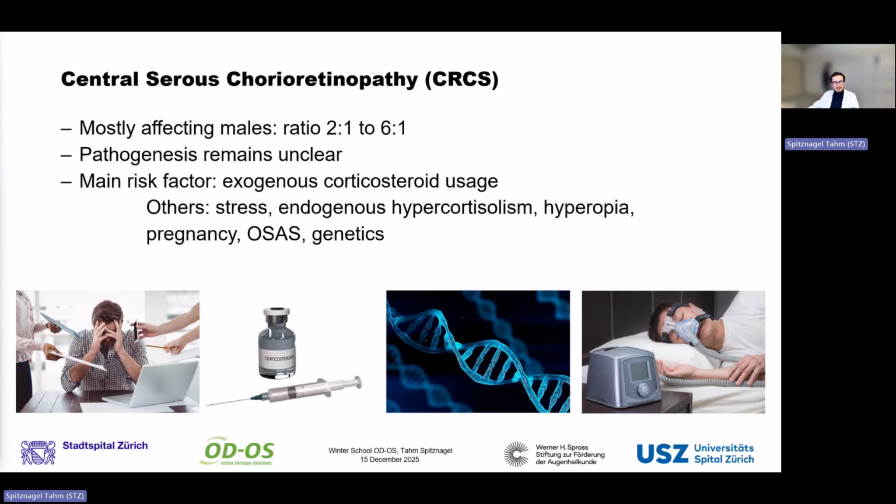One of the leading concepts is choroidal dysfunction, characterized by choroidal thickening, hyperpermeability, and an increased hydrostatic pressure, which then overwhelms the barrier function of the RPE. Another widely accepted theory involves primary RPE dysfunction with impaired fluid transport and focal defects, allowing leakage into the subretinal space. Hormonal factors can also play a central role.